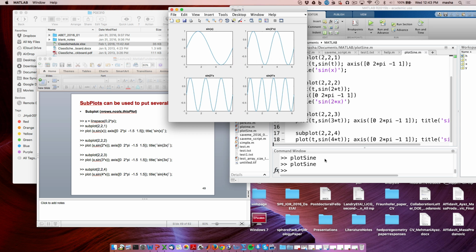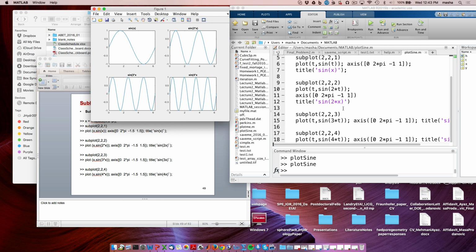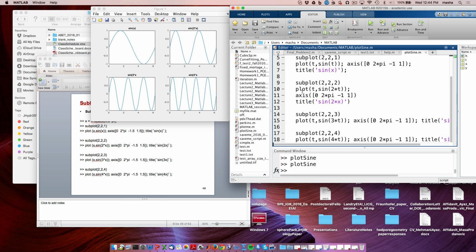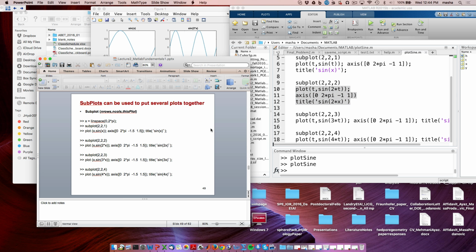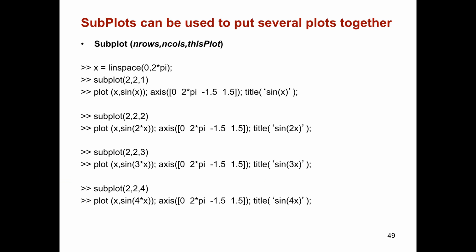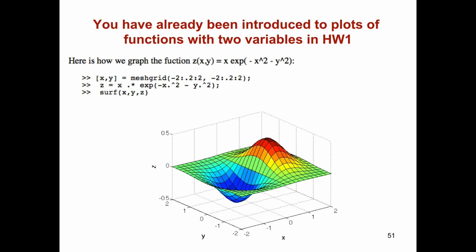Okay? So here, basically, you have subplot and then you plot something and you keep moving. So you just change what you're plotting and you can use it differently. Okay? Everybody had a chance to do this? So save a script so you can have a script for later. All right, so this is the result.